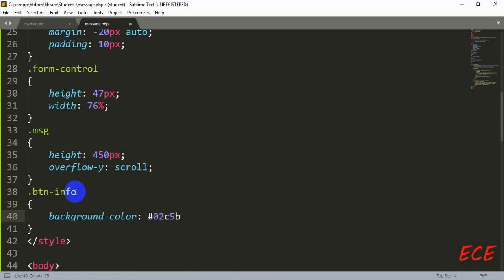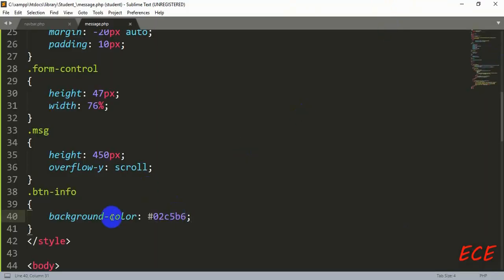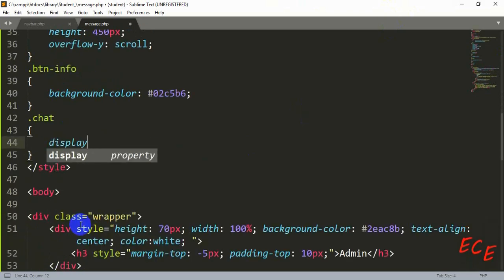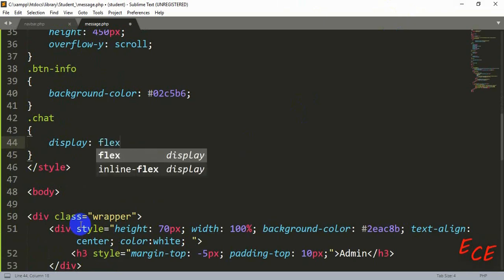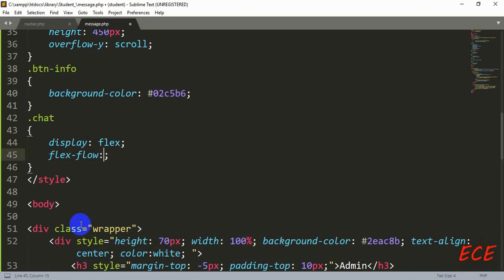I'm just using the same color as the header file there. Okay, so after this, another class, that is our chat, and here we will use display, that will be flex, and then flex flow. This will be row, then wrap.